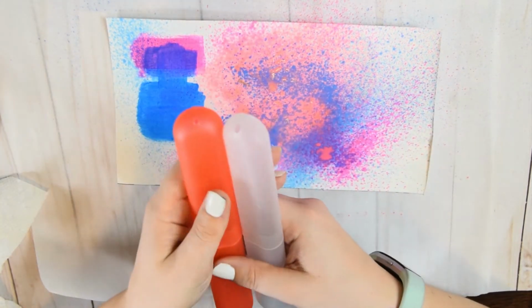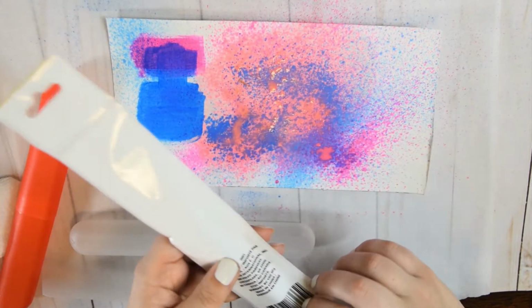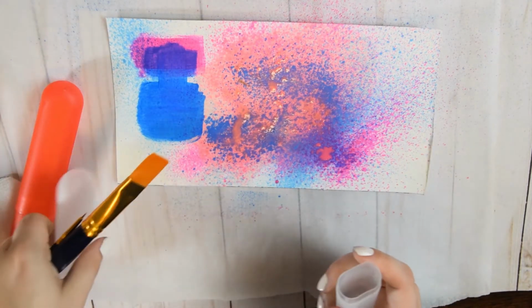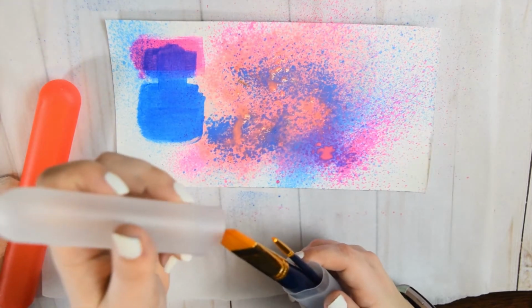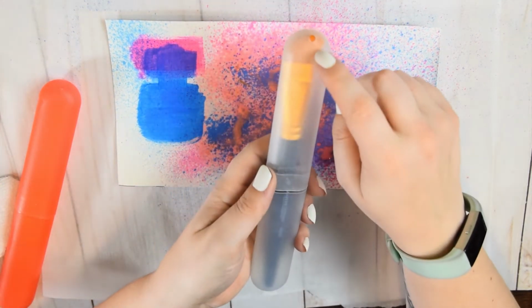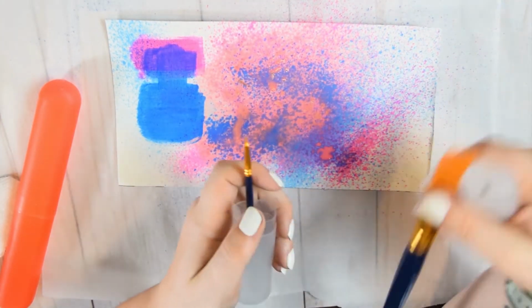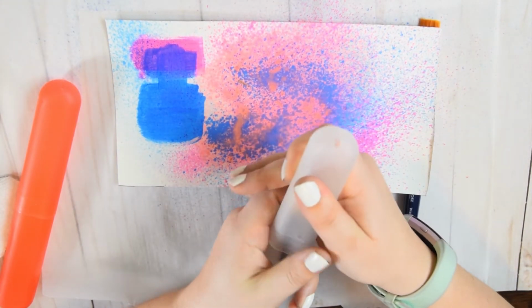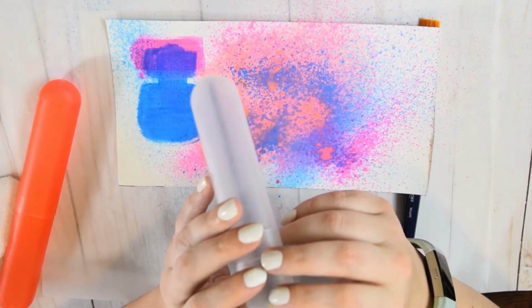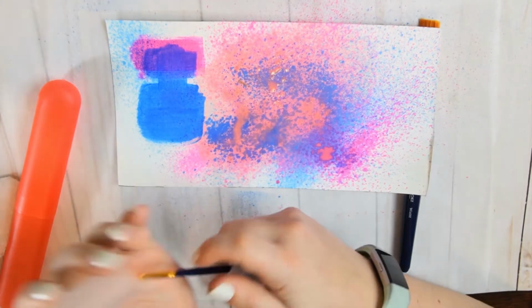The toothbrush holders, I use these to store the paintbrushes. I actually don't know if these ones will fit, but my smaller paintbrushes fit in them. Let's see. I think they might be a little too big. Yeah, so it's a little big for my bigger brushes that I just bought from the dollar store, but it's perfect for the smaller ones, which honestly are the bigger problem because the tips are so tiny that they get bent really easily. So this is a protective case for smaller ones.